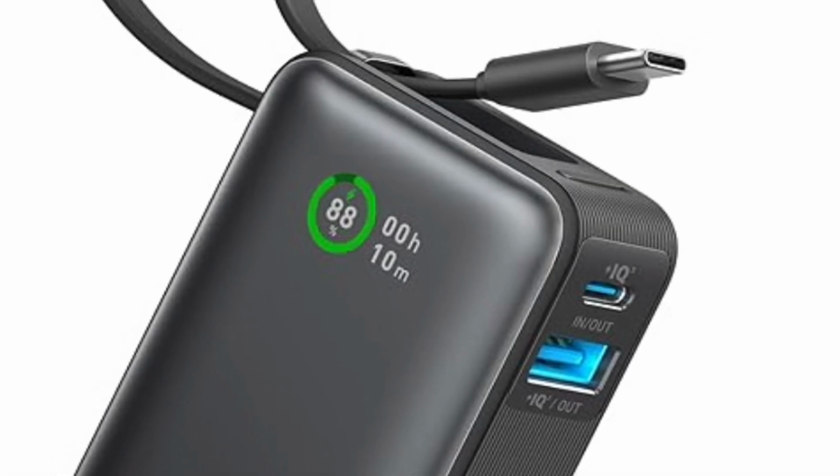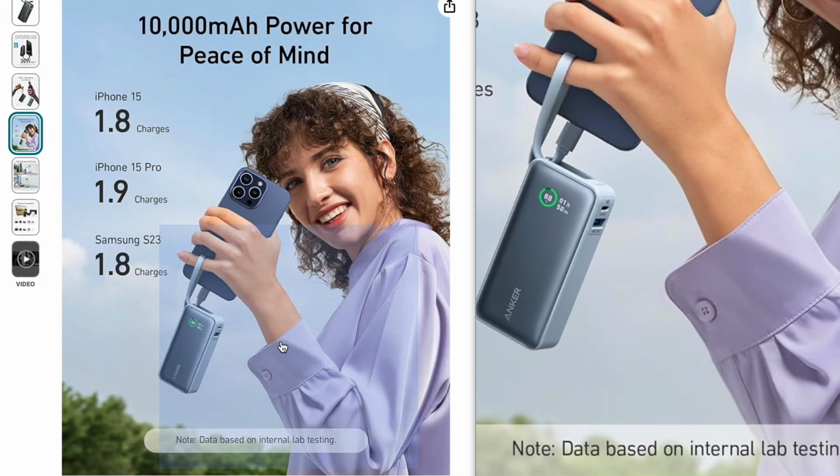It's also got a USB-C port for external and another USB-A port. So you have all the ports you need, and that cable can double up. That's a nifty little hanger, so you could just hold that around. You can even hold it with the phone, as you can see there. That's kind of cool. Maybe 10,000 isn't enough juice. You're off the grid for a while.